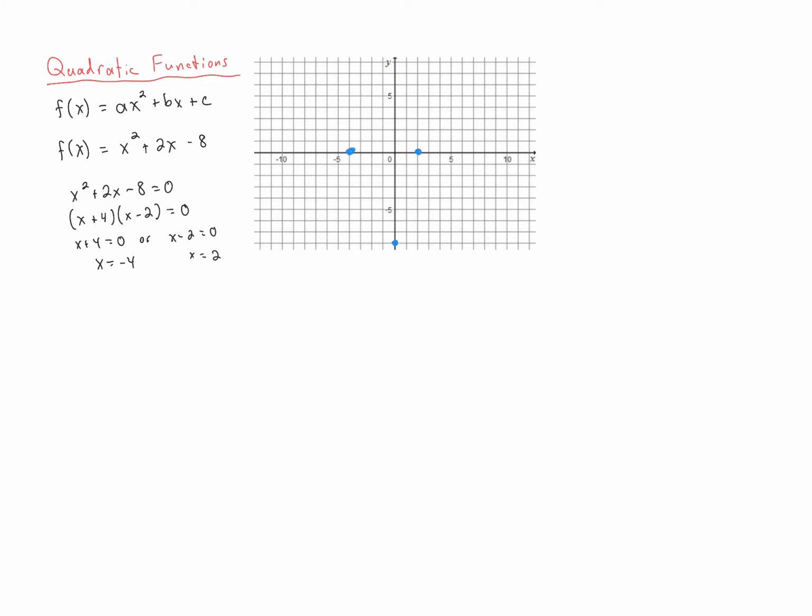You might be thinking, well, why aren't we just making a table of values? That will give us points as well. You're right that that will give us points, but oftentimes the intercepts are the most important points. If this is some sort of a profit function, not that this would be the shape of a profit function, a profit function would actually be a quadratic where there was a negative in front of the x squared.